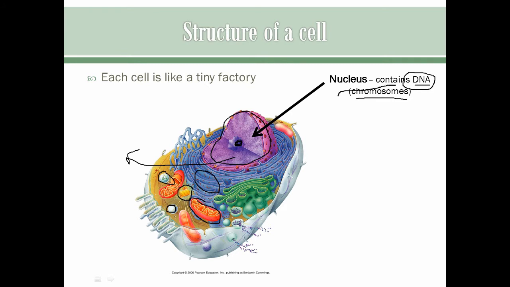Okay, now you've also probably heard this word here, chromosomes, when you hear DNA. DNA is kind of packaged into little boxes called chromosomes. Okay, humans have 46 chromosomes, and all those chromosomes, when you take them together, compose all of your DNA. So if I would take a cell out of your skin, and a cell out of your liver, and a cell out of your heart, all three of those cells would have the same DNA, which means they would have the same chromosomes inside of them. And those are just instructions for the cell and tell the cell how to function.